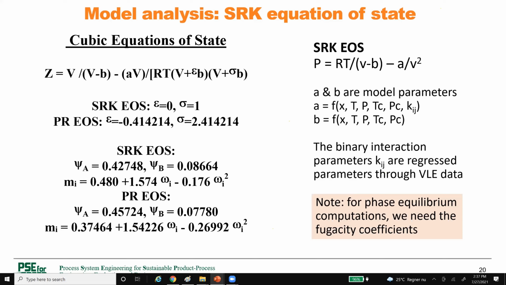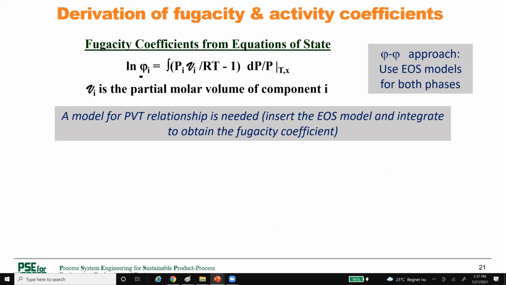Okay, so also one thing to note is that remember that the fugacity criteria for equilibrium is fugacity coefficients, not the pressure or the compressibility factor. So we need to convert these expressions into fugacity coefficients. So here is how the fugacity coefficient is obtained. We need to integrate from pressure 1 to pressure X at a given temperature and composition. If we take the equation of state and integrate, we will get the fugacity coefficient, and that is to be used in the phi-phi approach.